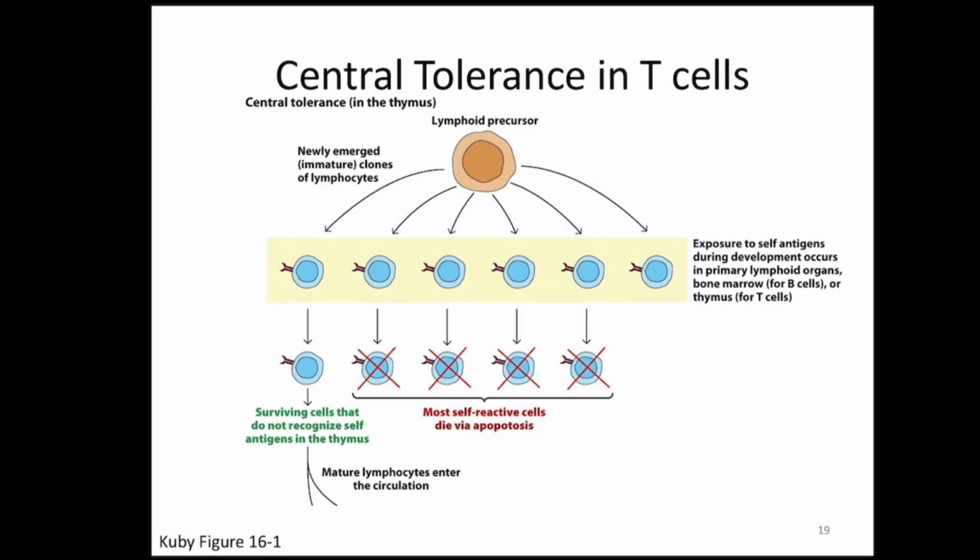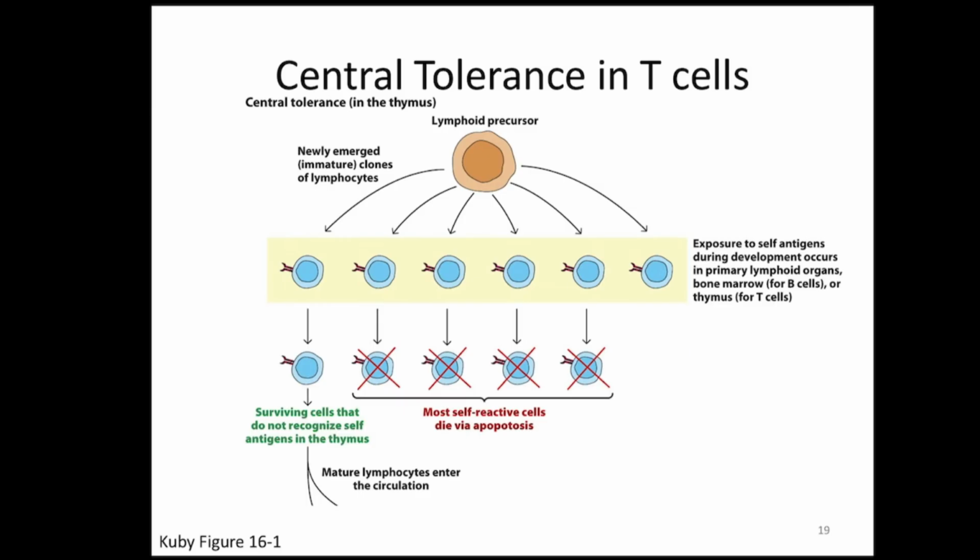Yep, Julie. Wasn't it that it only tests the self-antigens in the bone marrow and not the other antigens that could be in the body? Yep. So the antigens that are present in the bone marrow are only proteins made in the bone marrow, or carbohydrates or lipids or whatever made in the bone marrow. And the bone marrow doesn't have every protein in the body. It doesn't have the eye-specific proteins and the brain-specific proteins and things like that. And so the developing B cells get tested against antigens that are everywhere in your body, or ones that are in the bone marrow, but they don't get tested against ones that are in specific tissues.